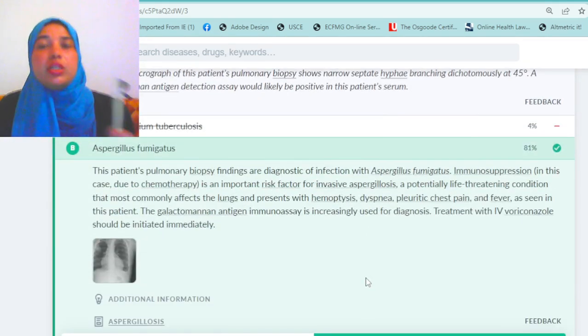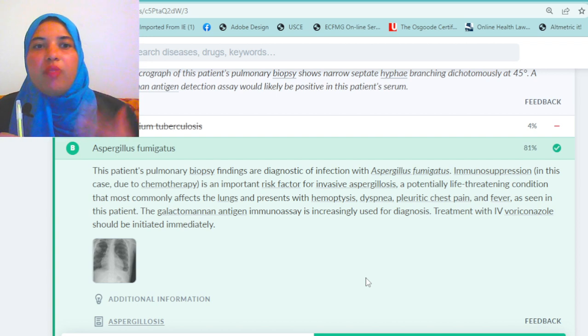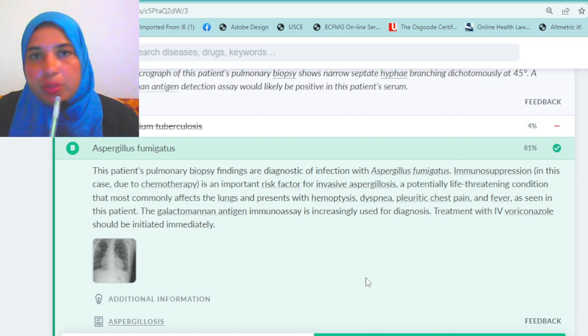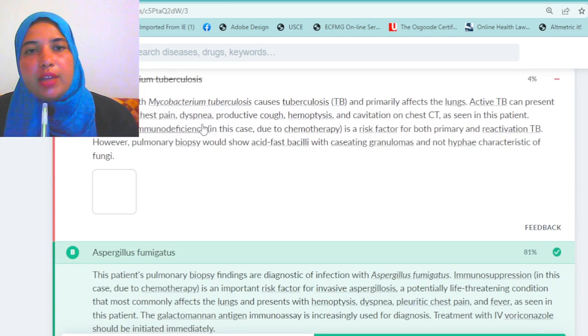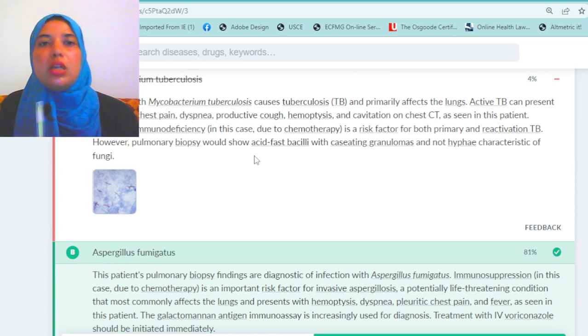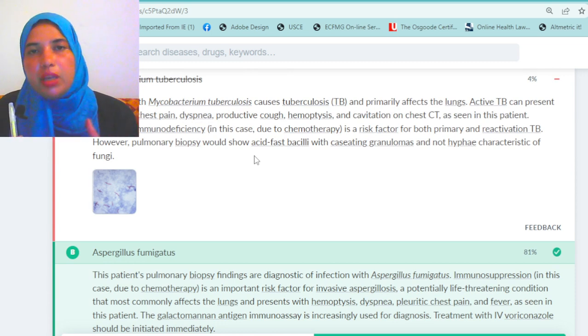Again, say you want to take this minute to be like, oh my God, I have a lot of stuff to know for pulmonary infections. There's so many things. All of these were potential answers, right? So again, let's just see why this is an answer and why that's not an answer, and take this moment to see why it's also useful to learn from the incorrect answers and kind of use it as a refresher. So why is this not TB?